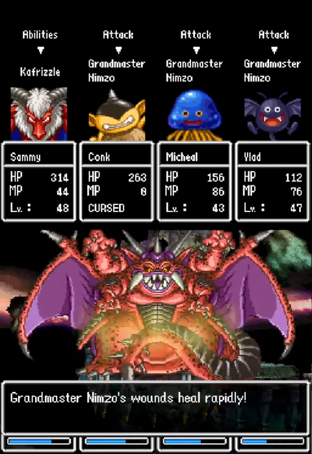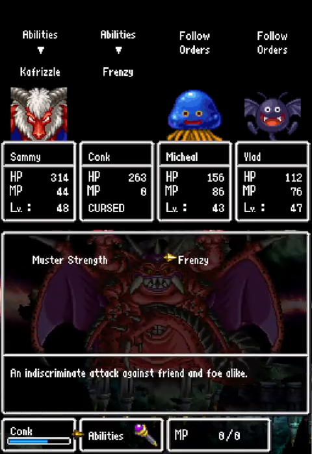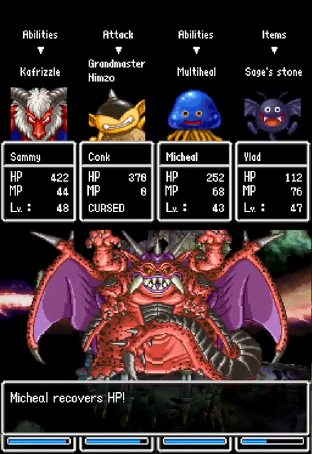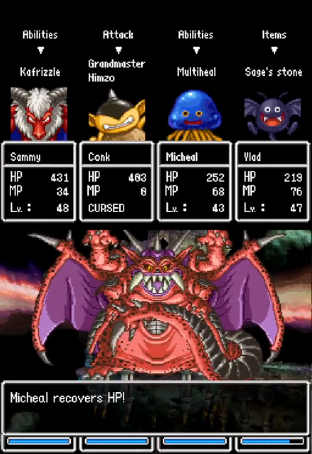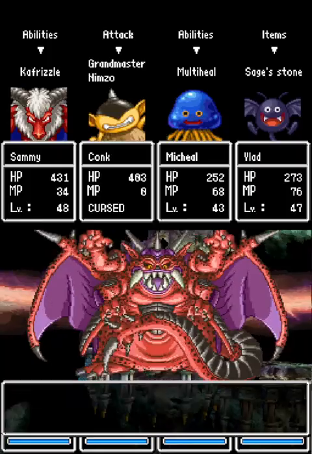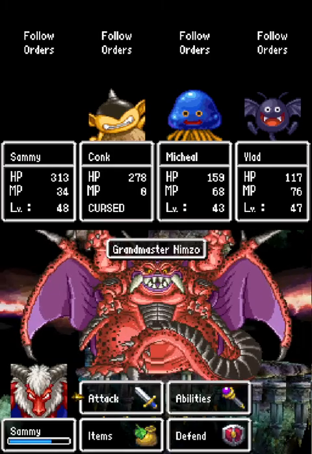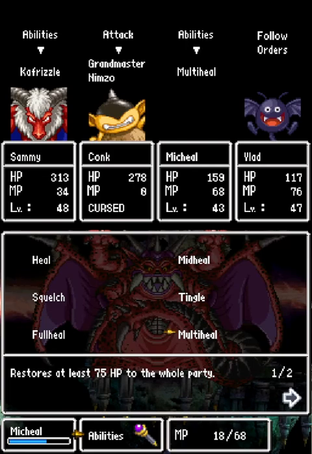Yeah, he's meditating. That Kafrizzle is going to be really needed. Oh, no. Don't Frenzy. Frenzy is not reliable. Extra damage, but it could hit your party members, so. But yeah, that Kafrizzle basically does half of that meditate. Nearly half of that meditate, so. Alright. You're going to attack. That was a second Kasap.